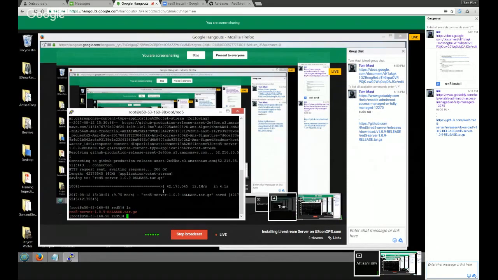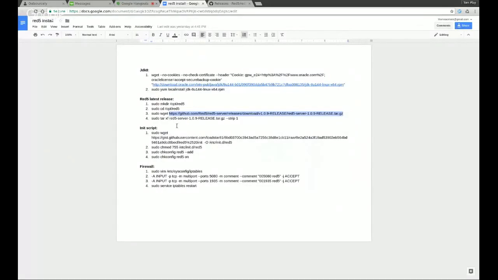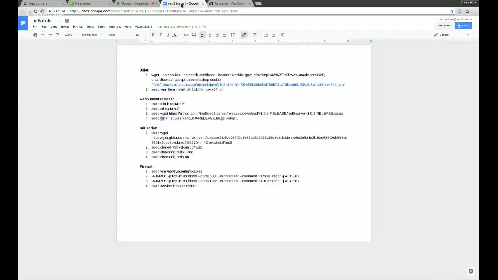Okay, so now next up, we want to extract that file. We'll use the tar command. The zipped file you have in there is called a tarball, because it's a tar.gz.